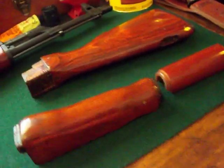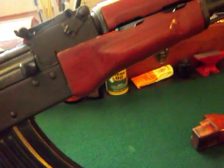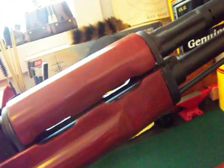I wanted a Russian stock, so several months ago I ordered a Russian stock from a website that screwed me pretty bad. This stock originally was blonde — it wasn't Russian red like you see right here. The finish you see on this gun stock on this AK-47 came from Russia; this was actually on a Russian AK-47. The finish I used was mid-wax Sedona Red on this wood, and as you can see it's got the little grip right there on the bottom that the Wasr-10 grip does not have. I gave this about three coats on the front and about four coats on the back so it could all even out.